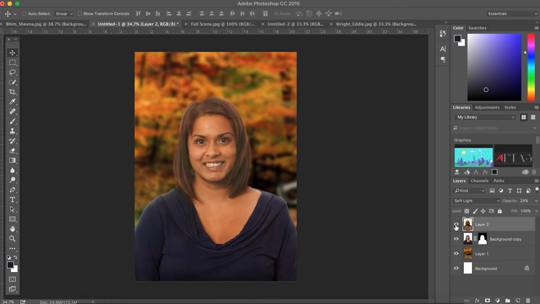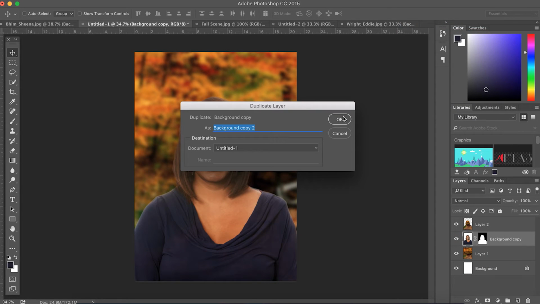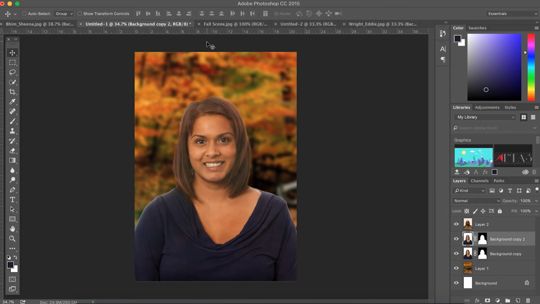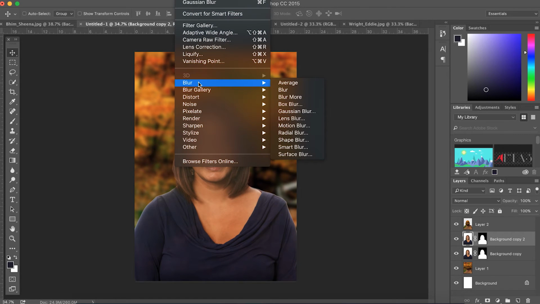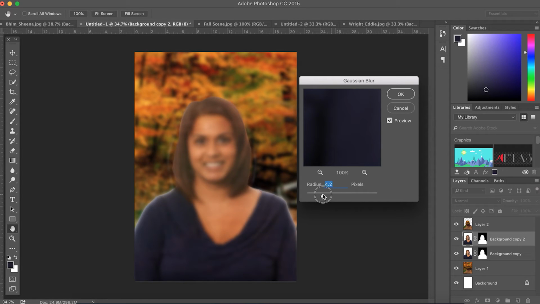Okay, one of our last steps is we're just going to go a little bit further in making Sheena look more part of the background. So what we're going to do is duplicate this layer of Sheena here. So if I duplicate that layer, all we're going to do is go back to our filter tool. We're going to go back to our Gaussian blur here, and I'm just going to turn the blur down a little bit so it's not as powerful, not as blurry. With 9.7, that should be fine.